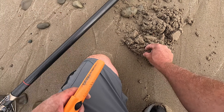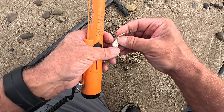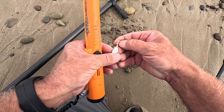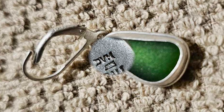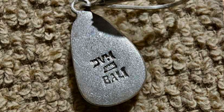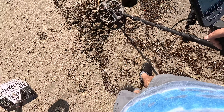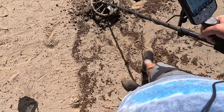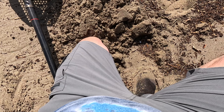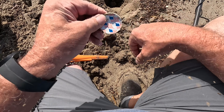Oh my — we got some jewelry I think! Can you guys see that? What is that? It is — it's a pendant, an earring. That's absolutely silver. It says 'Valley' — JM Valley. All right, that's been down there a second. Cool. Getting 11, 12 here — deep, deeper.